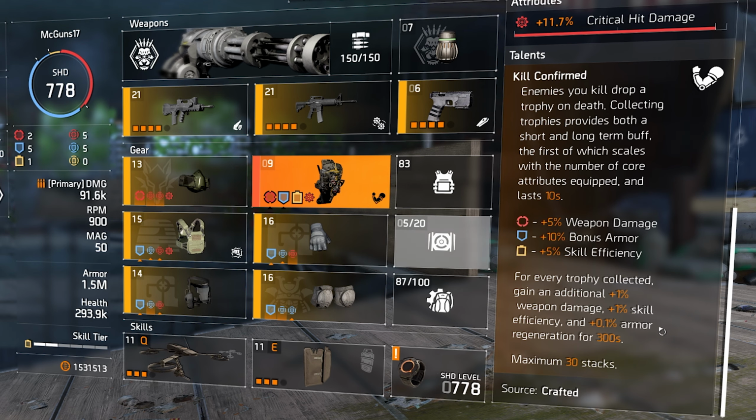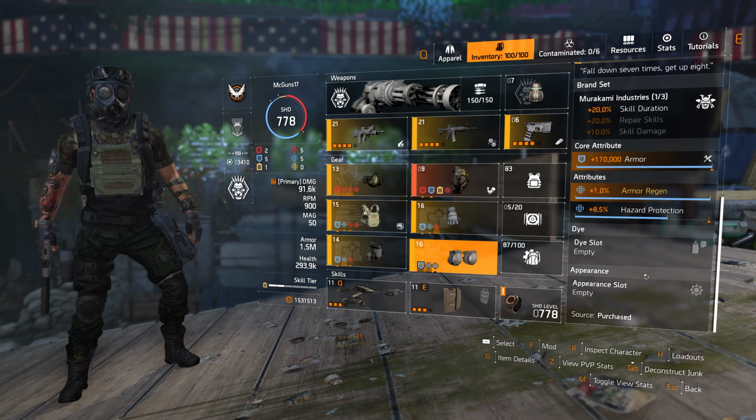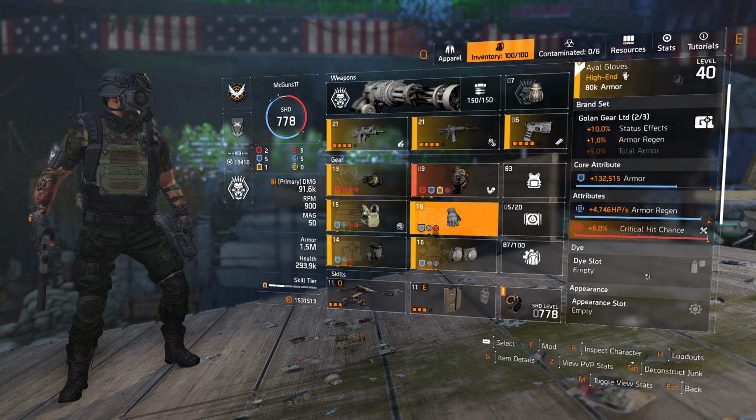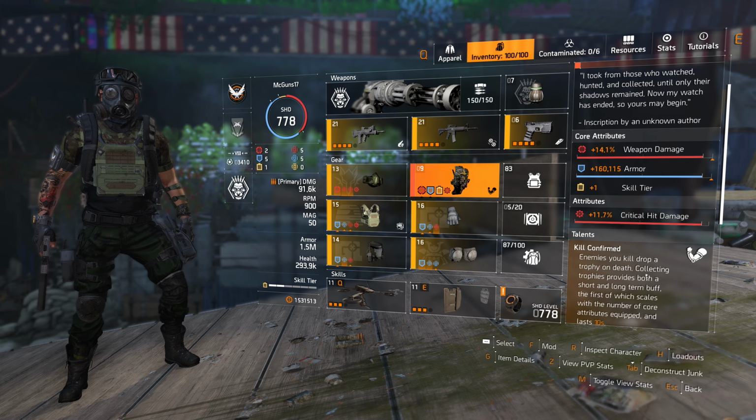So here is where we're gonna get that next 3% armor regeneration, because long story short, you can get a max of 30 stacks on this backpack by picking up those trophies, right? And then by picking that up, you get a total of 30% weapon damage, 30% skill efficiency, and 3% armor regeneration for 300 seconds, which means 5 minutes. So that's gonna add up to the rest of the 3% armor regeneration that we're having on this bottom part right here, right? With all of these brand sets working together. So that's how we're getting all of that armor regen on the builds.